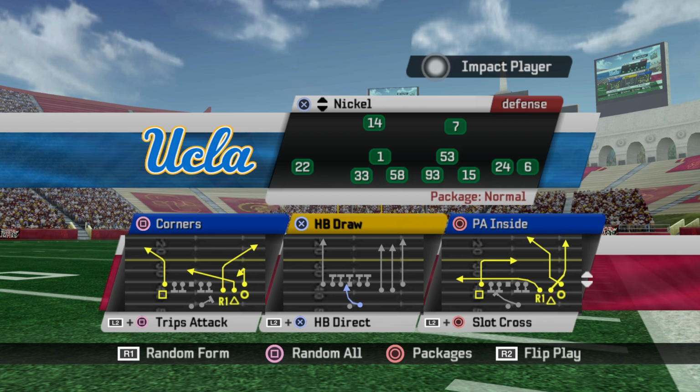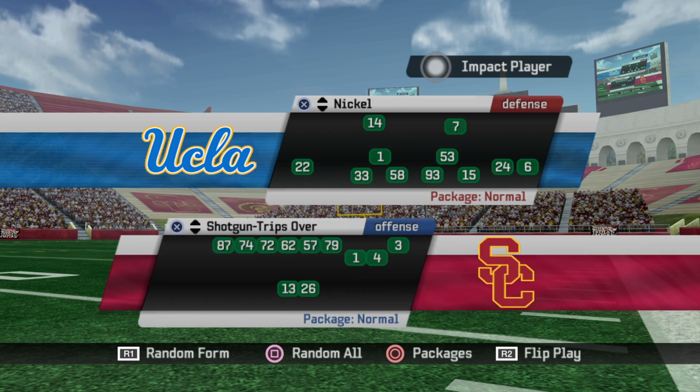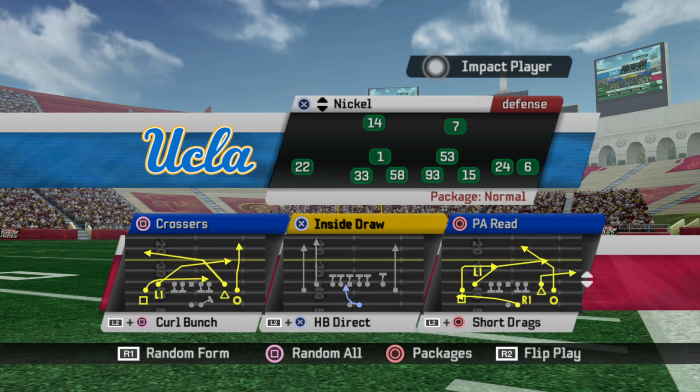So the next thing I want to talk about is some drop back stuff. The big thing I want you to focus on is crossing routes. That's just another staple of the Air Raid. We're going to go to gun type, for example, and this play right here is just a great example of what I'm talking about. This crossing route and this one right here, you will see this so many times. And wide cross is the main concept of the Air Raid in terms of that crossing route. Lincoln Riley uses it a ton, and this is a great example of that.